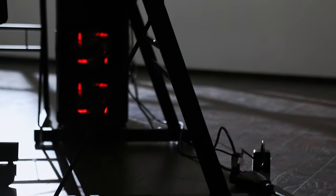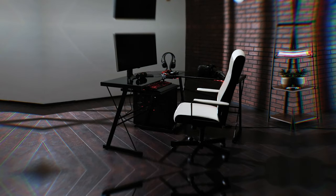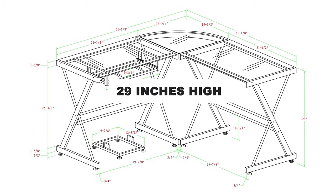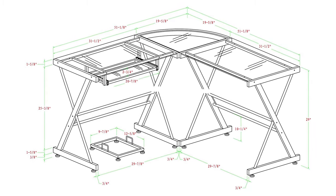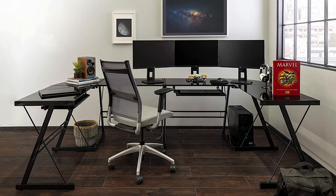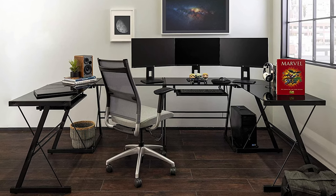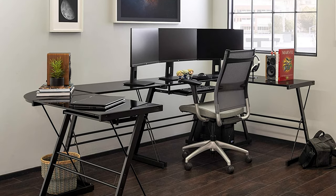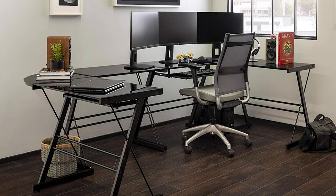Each section of the desk can actually be unhooked for your own open-plan configuration. The main part of the setup before the corners is 51 inches long, 29 inches high, and 20 inches in width without accounting for the slide-out keyboard. Personally, we prefer the full U-shape, so we can pretend to be commanding the Starship Enterprise. Joking aside, if you need a lot of surface area, these are good gaming desks.